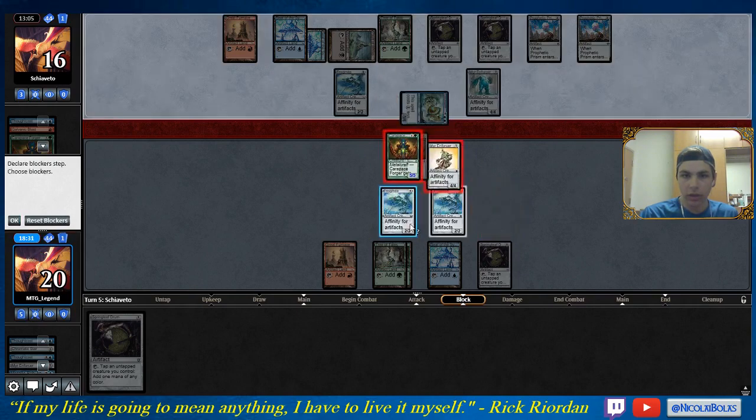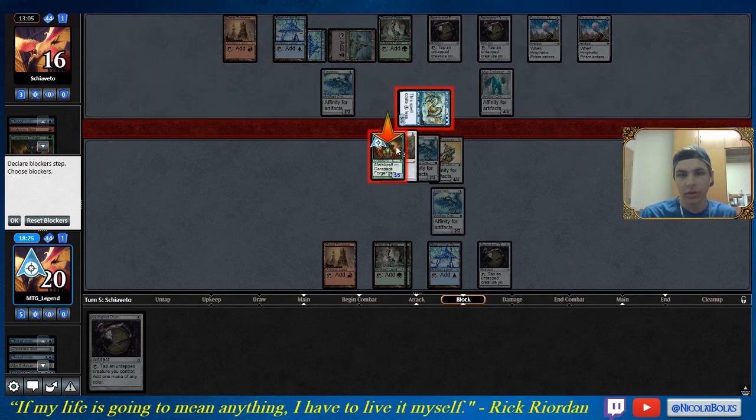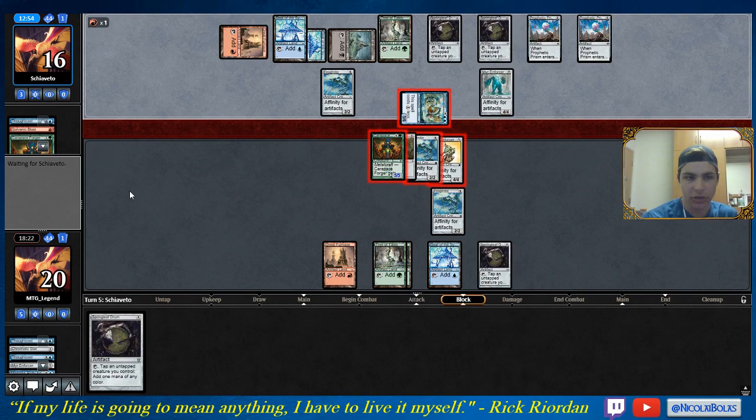Block, block, block. Don't want to give him too much value. He only has 1 card in hand. If he kills this guy, we still trade with his dude. This seems like a pretty safe block to me. What could he possibly have? Even Temur Battle Rage doesn't save him in this situation.